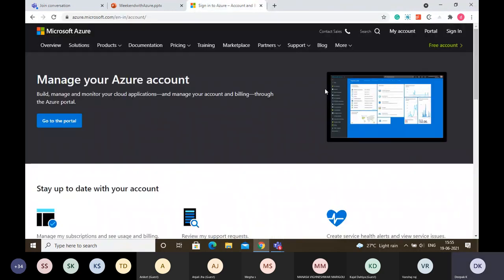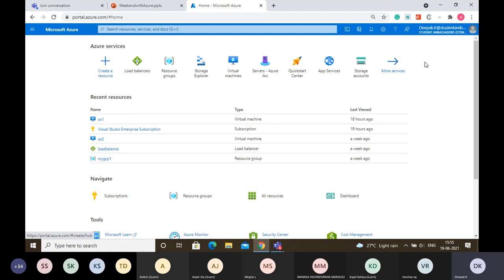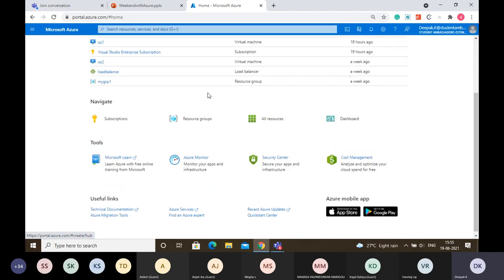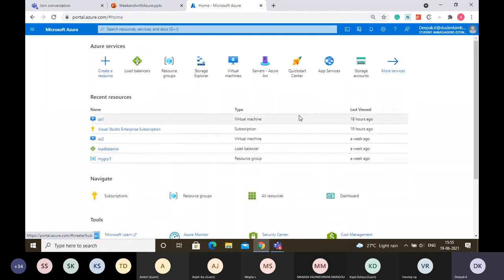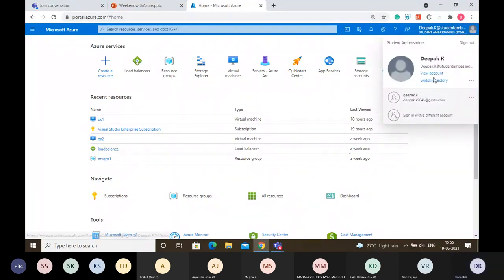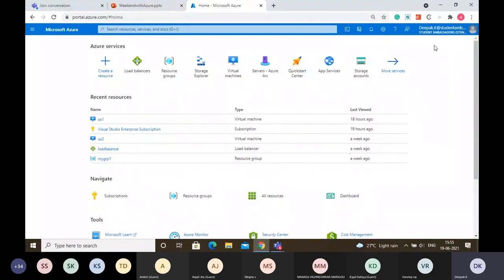Once we come to this Azure portal, you have an option to sign in. You can sign in here. As I have already signed in, I will directly go to the portal. So this is the web UI of the cloud, Azure. And look here, we have the subscription. We have our ambassador account subscription. Under this subscription, we will have our own restrictions also, like which resources we can use and up to what time we will use them.